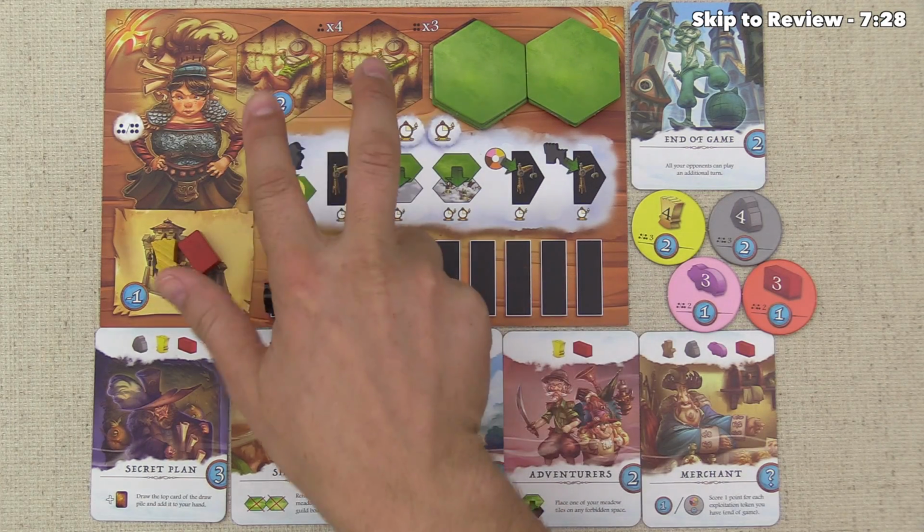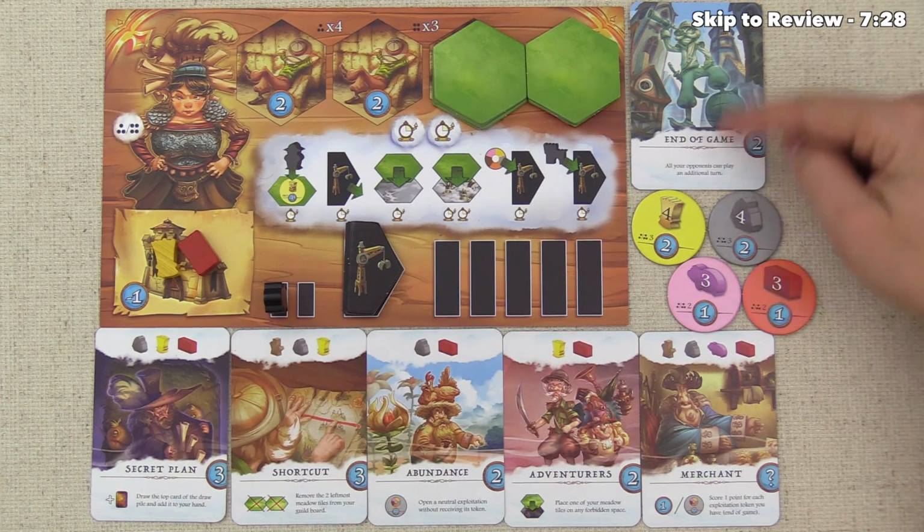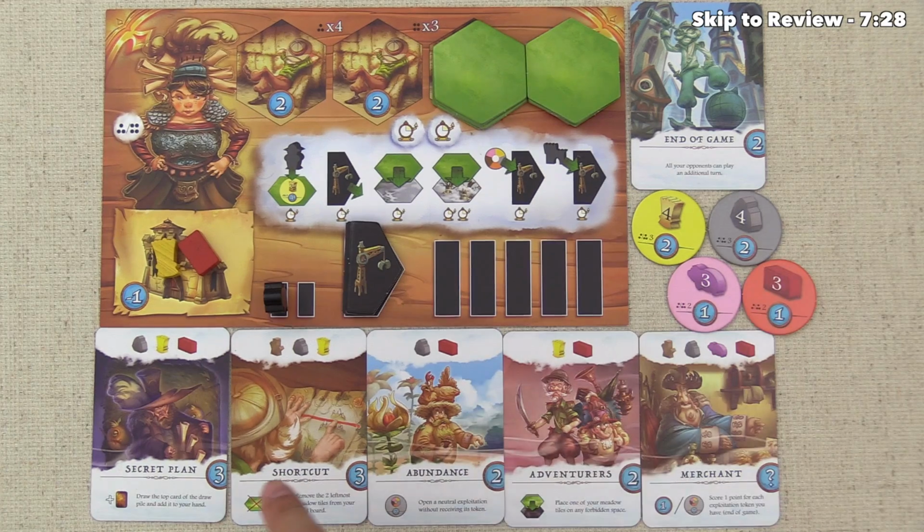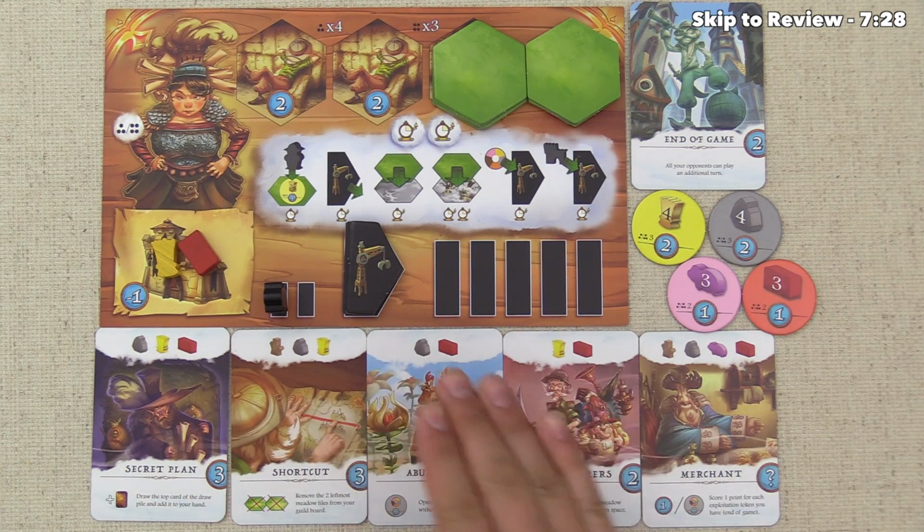They're going to get points for these revealed adventurers. They might have points if they were the person to end the game. They get points for these exploitation tiles they've taken throughout the game. And then of course the points on their contracts that they've completed.